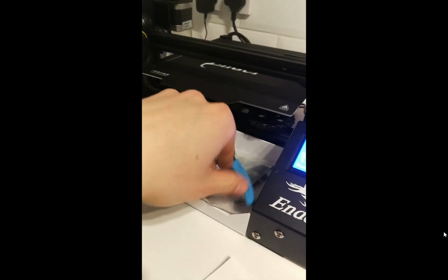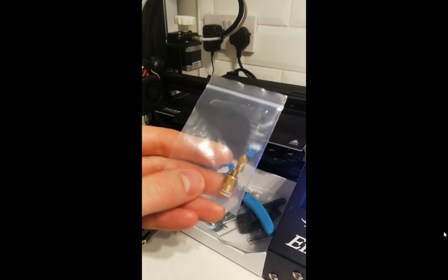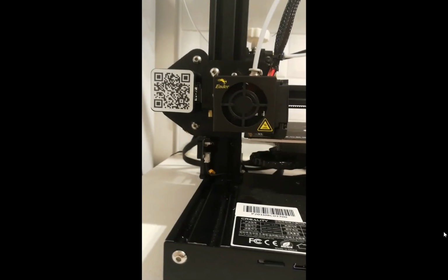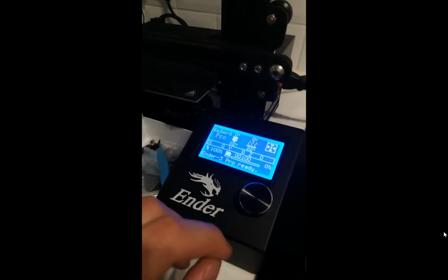You will hopefully be given a spare nozzle when you buy the printer, or two. As of yet, I've not needed to use them. This nozzle has been working fine. So we can do this manually.